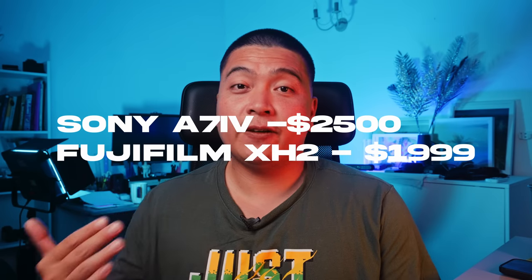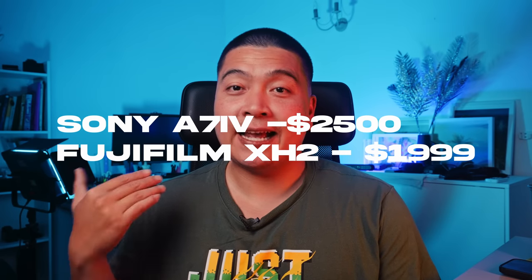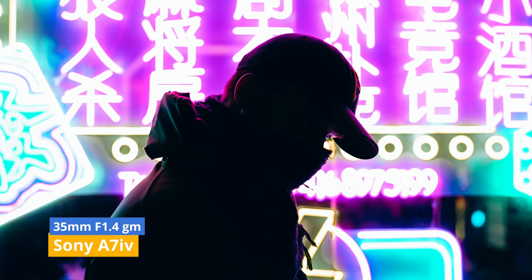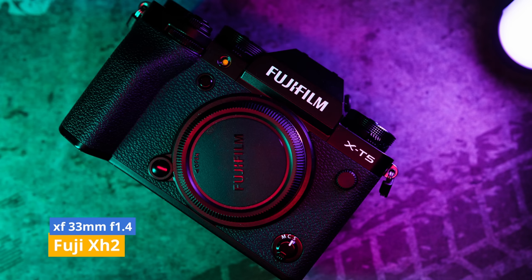The Sony is coming in at $2,500 US and the Fujifilm XH2 is coming in at $2,000, and that's a price difference of $500. Now you gotta ask yourself what you like more, because they're both great cameras. On paper, the Fujifilm XH2 is cheaper and, in my opinion, has better specs. Both are great for hybrid shooters, content creators, and photographers. Both can get the job done in 2022 or 2023. The Fujifilm XH2 is just a bit better in specs, in my opinion. It just boils down to your needs and your wants.